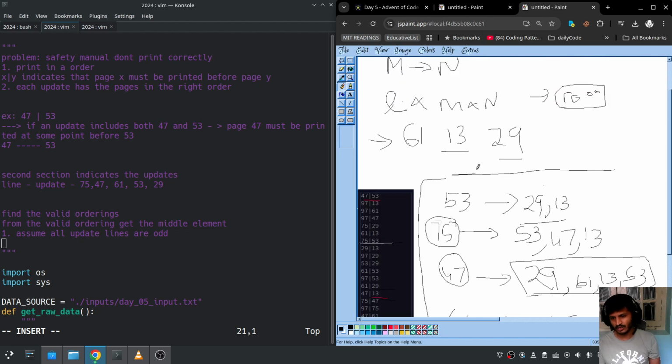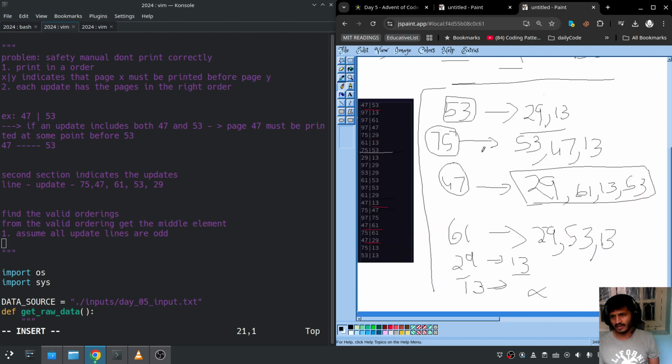Initial thought that comes is, could you use like a disjoint set? Could I use a disjoint set? Okay, we'll come to the disjoint set as an improvement. What this disjoint set would tell us is who are all the parents. Like 53 is the parent of 29 and 13, right? So we could have a node called 53 and say that I am the parent for these two, and similarly a node for 29, say 29 is the parent of 13.